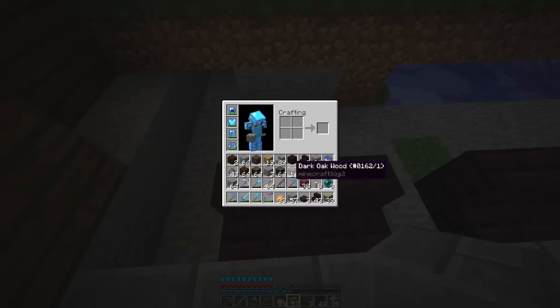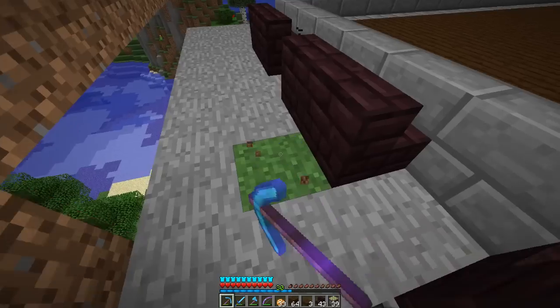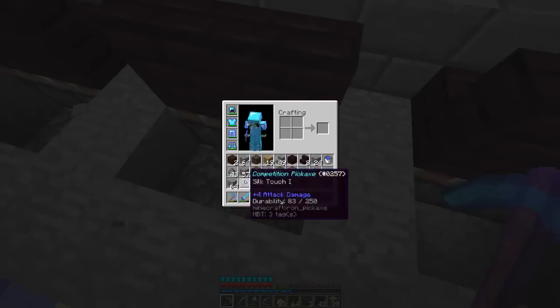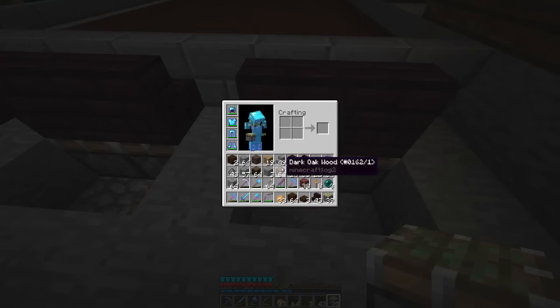So the next thing we'll need to do is actually... Oh boy. Let's see, we have all the wood in our inventory. So we got the dark oak wood right here. Next thing we're going to need to do is actually place down the chests. So right here, we're going to put down... Let me see. So I'm thinking... Oh, this is my silk touch pick, isn't it? Yes, hello. Okay. The next thing we're going to need to do is place down the chests.